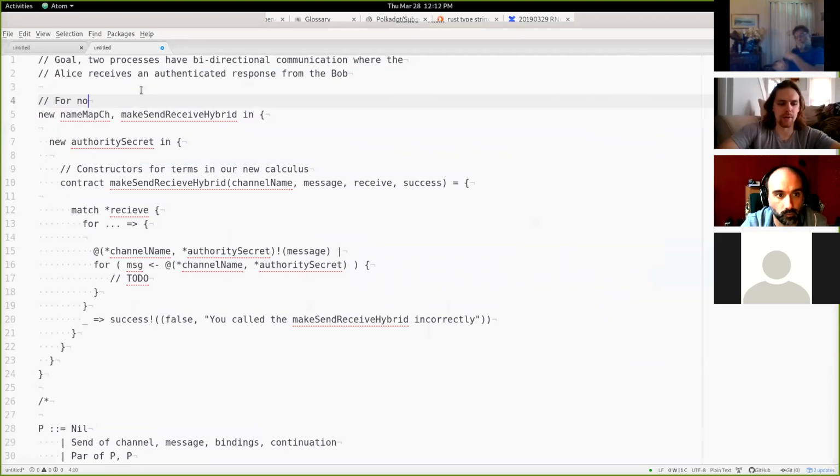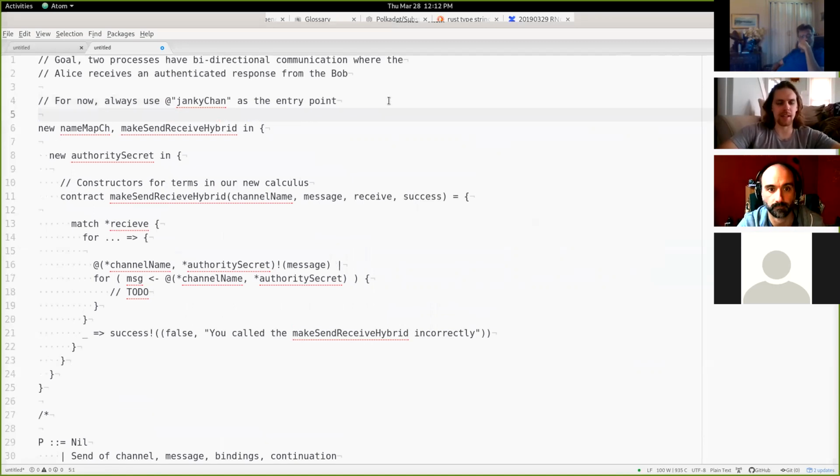For now, always use some janky channel as the entry point. Then I think we can generalize this the way he stated to make it better, but it's going to be easier for me to wrap my head around it this way.